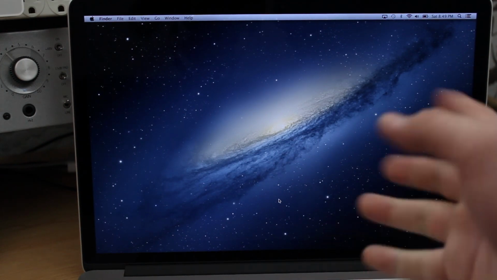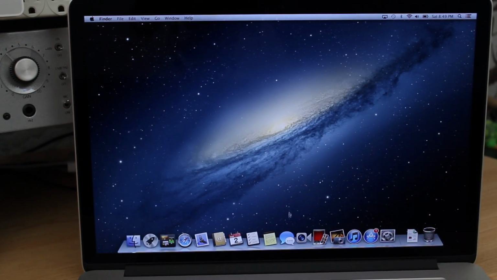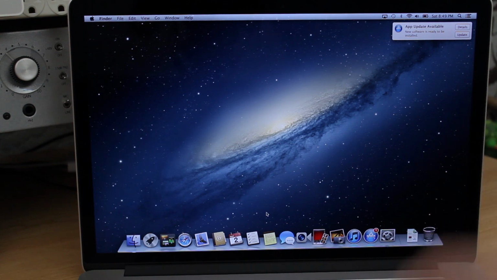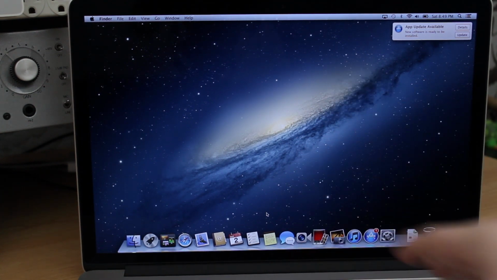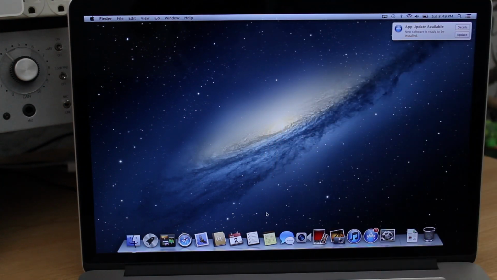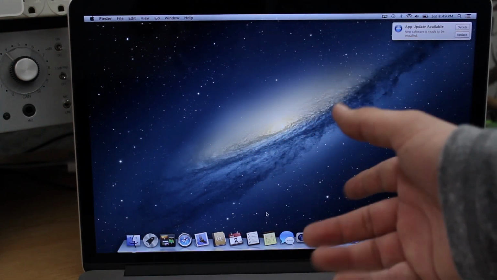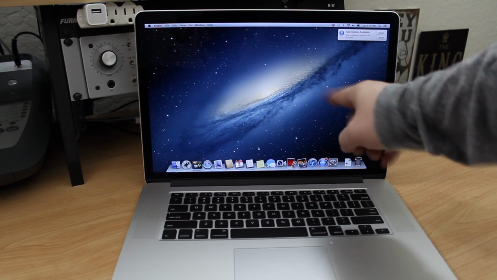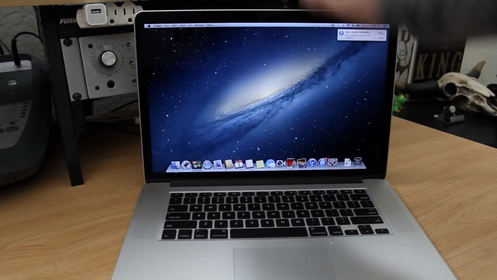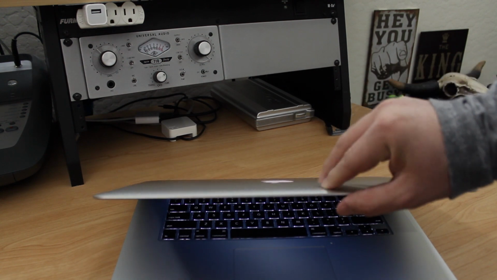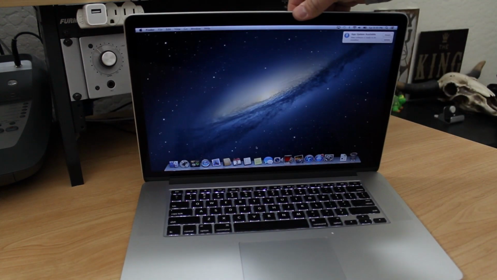And just in case you're curious, yes, it's true. The display is beautiful. If you've never seen one of these, I highly recommend going to the Apple Store and checking it out. And I will also drop some links for you down below in the description if you'd like to pick one of these up for yourself here. So this is the 2013, I guess you would say, Retina MacBook Pro. It's the 15-inch model. It's so thin. It's so beautiful. And I really do love it.